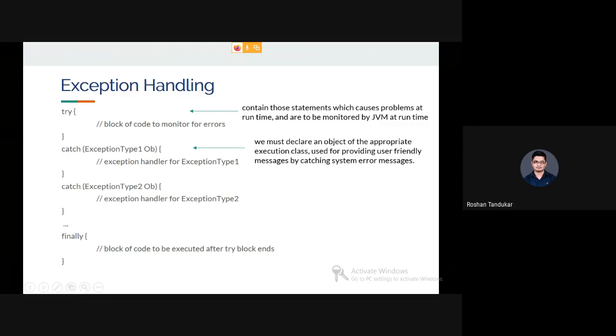That means you can display different types of error messages. And the next one, finally, is normally an optional part. It is not compulsory that you write the finally statement, but it is a good habit to write it. This block is optional, and it is executed after those blocks.